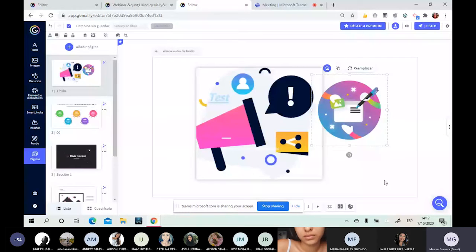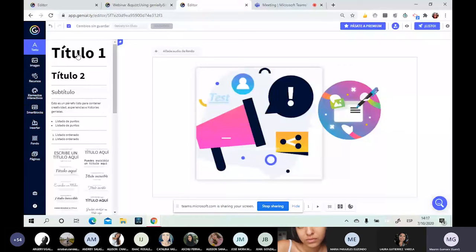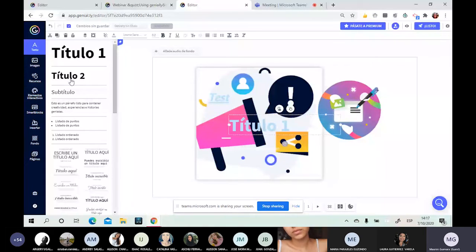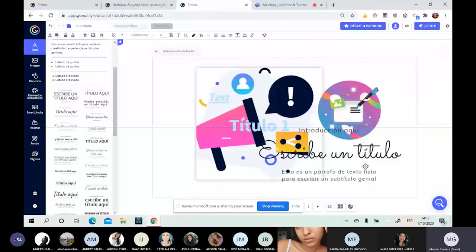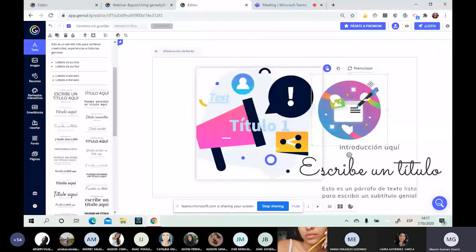Okay, so let's now suppose that you want to add more pictures or text. Something important here, as you can see, you can have the title, or you can have a subtitle or a paragraph, or if you want to use this kind of interesting font, I'm just going to erase this and write, this is a test.